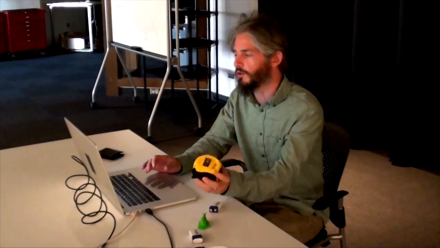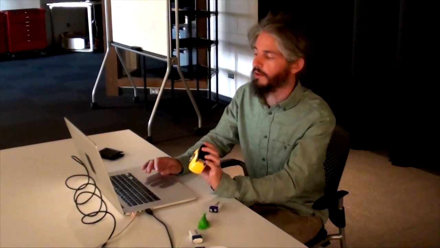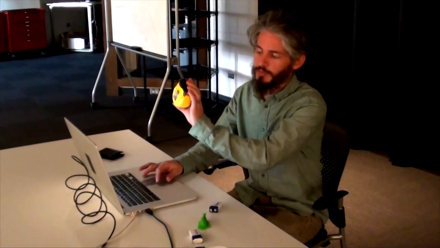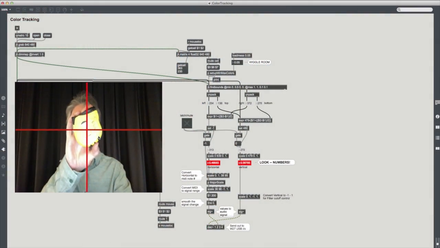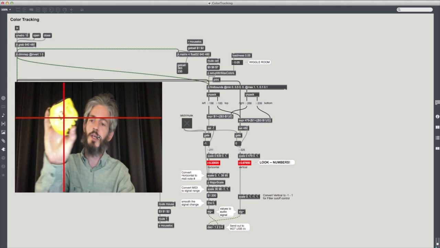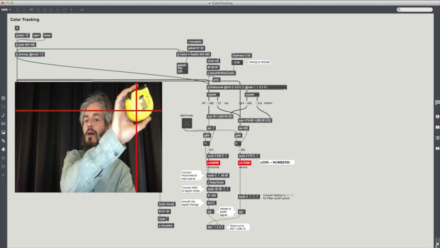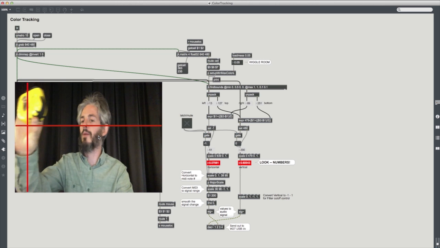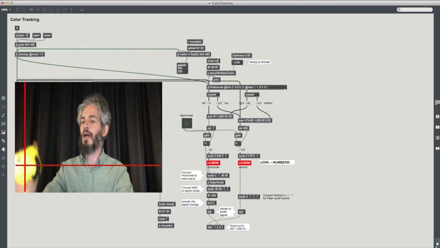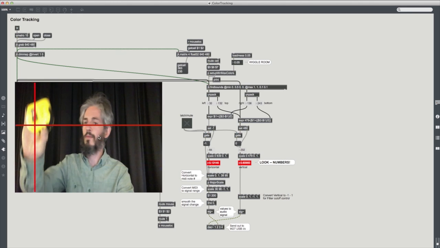So I'm just going to give you a quick walkthrough of the basic way that this system works. Essentially, it's using the built-in camera of any laptop computer. You could also hook up an external camera. It allows us to detect a particular color, and we click on that color using an in-screen view of the camera here. It will look for that color. When we drag across the horizontal axis, we're able to change pitch, and the vertical axis controls the filter.